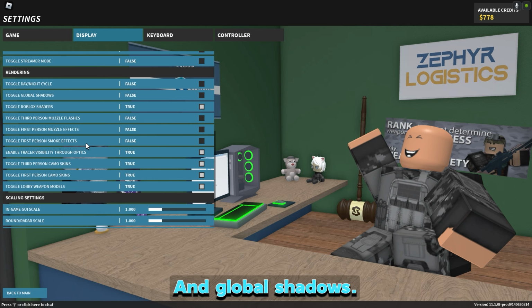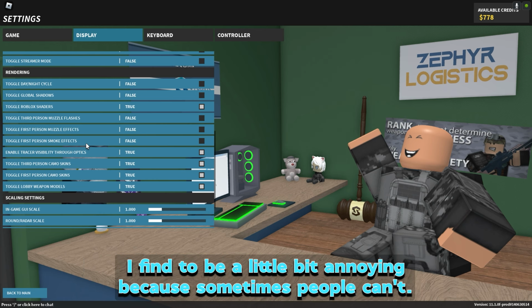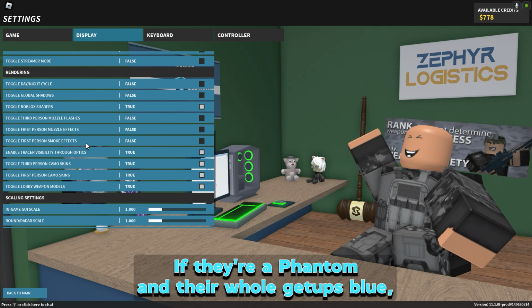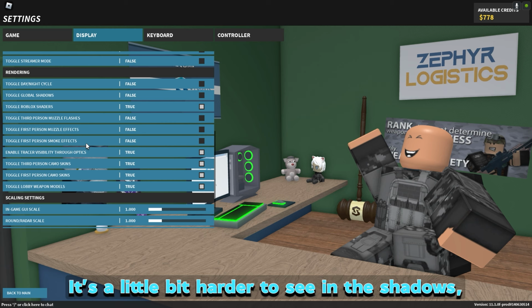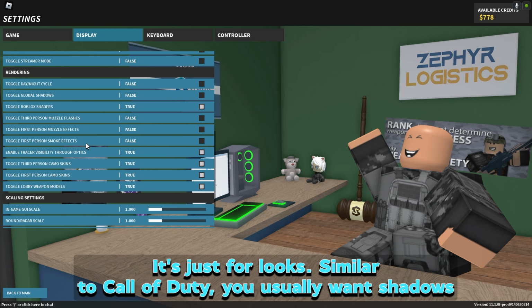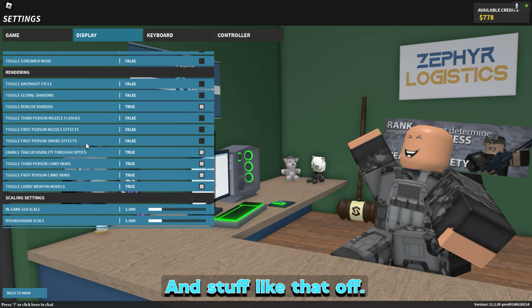And global shadows, I find to be a little bit annoying because sometimes you can't see people as well. If they're a phantom and their whole getup's blue, it's a little bit harder to see in the shadows, especially if it's far away and you're sniping or something. So I just have that on false. It's just for looks. Similar to Call of Duty, you usually want shadows and stuff like that off.